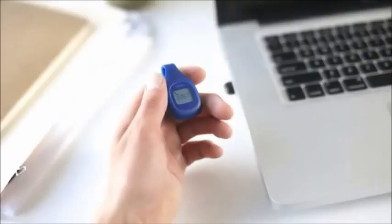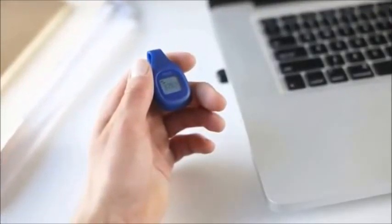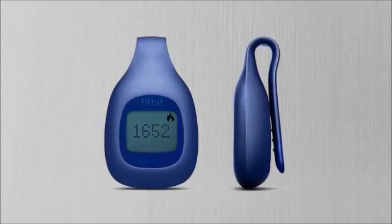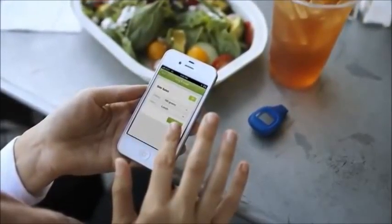But it's when you pair your Fitbit with your computer or your smartphone that the real magic starts. Just plug the included USB into your Windows or Mac PC and download the free software, and your Fitbit Zip will automatically sync when it's within 20 feet of your computer, no action required. Or, if you have a compatible smartphone, it can sync automatically with the free mobile app.